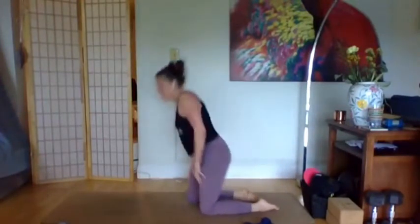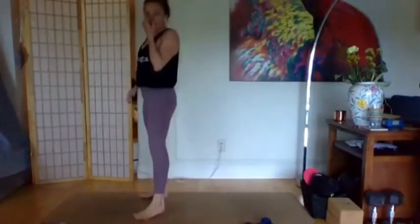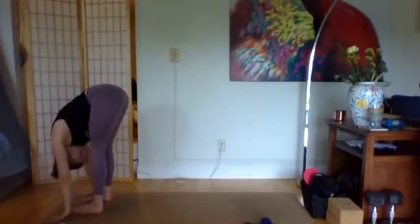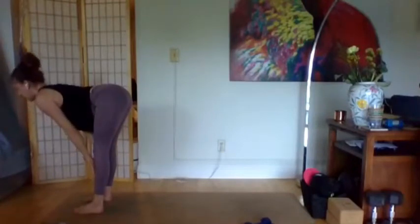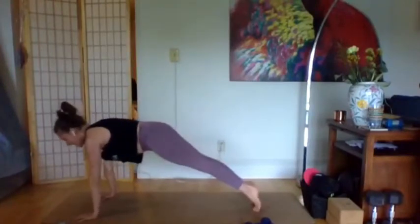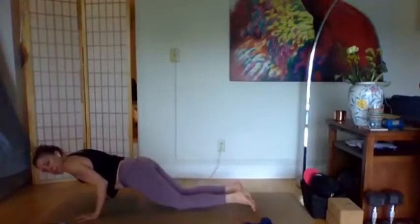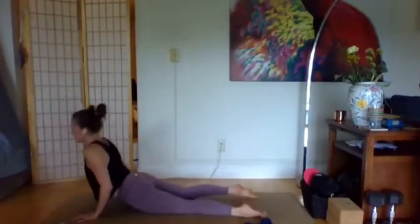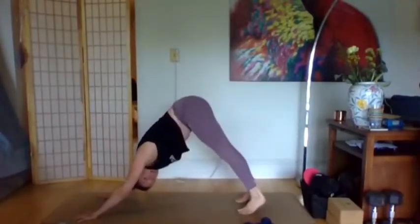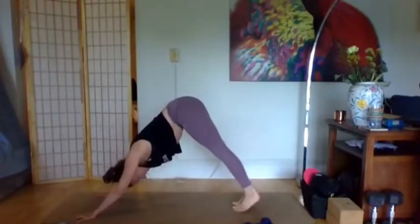Let's come into our three sun salutations now that we've done a couple of drills. Standing at the top of your mat, big toes parallel. Inhale reach up, look up, exhale long back fold over the legs — you might want to bend the knees as you descend. Inhale hands on shins, lengthen halfway, exhale fold, step back to plank. Inhale shift forward, exhale chaturanga, elbows by the ribs. You can always drop the knees, then you decide cobra or up dog. Tuck the toes, lift the hips — down dog.